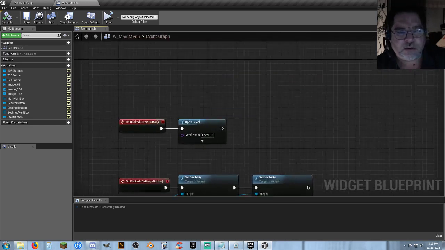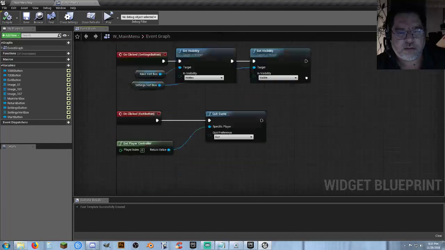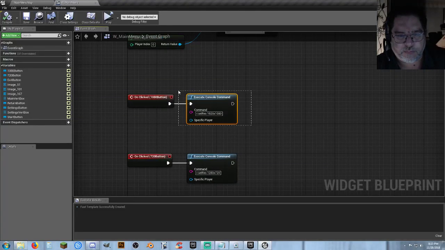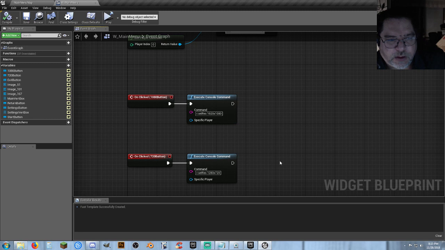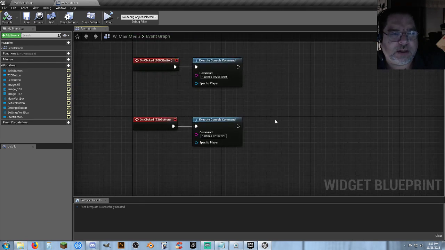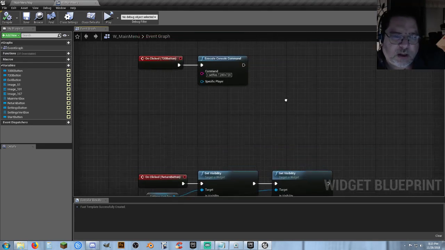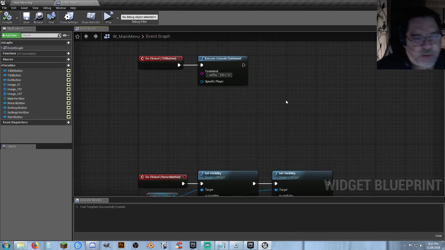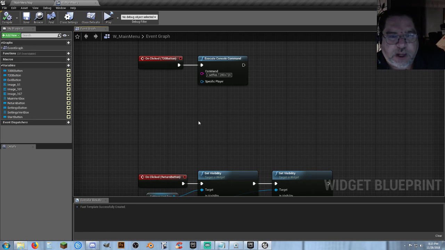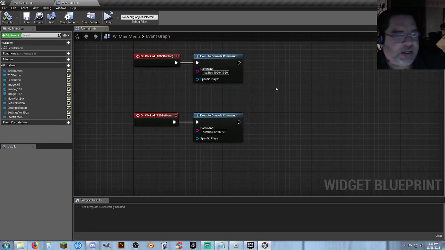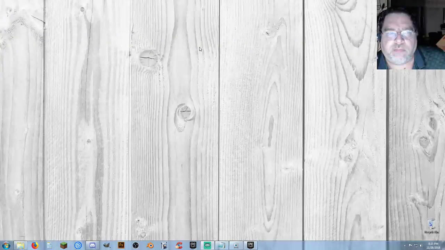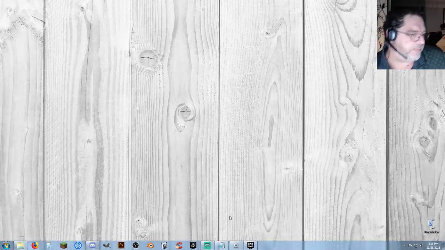For the resolution part, use r.setRes followed by whatever resolution you want to change it to. I got it set up with 1920 by 1080 and 1280 by 720. If you want to set up a 4K switch, that's up to you and your game. I'm just doing 720 and 1080 on this one to get the point across. But you get the idea.